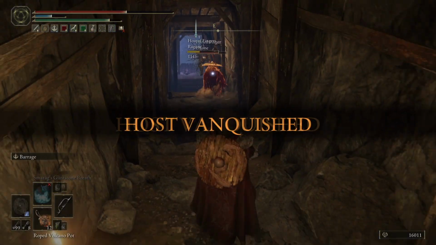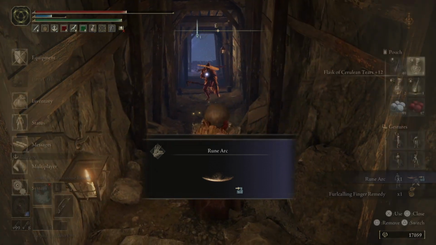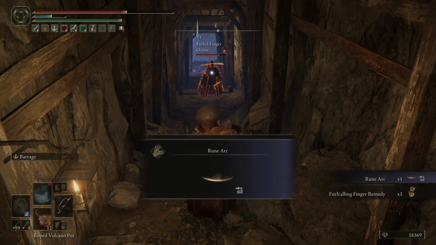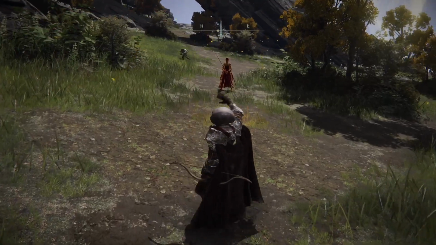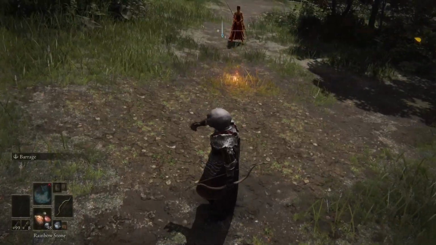Now, I did want to swap and use Barrage and decorate the tree, but I had a parry shield on hand and didn't realize it, so we'll just give them a wave and move on to our last invasion of the showcase. Now here we have two players.